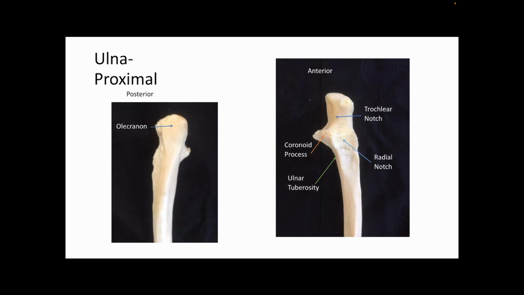At the top of the ulna, we have several key structures. The large trochlear notch, shaped like a wrench, grips the trochlea of the humerus. The olecranon process forms the point of your elbow. Below it is the coronoid process, which fits into the humerus during flexion. On the side, the radial notch articulates with the head of the radius. And just below that, the ulnar tuberosity provides attachment for the brachialis muscle.